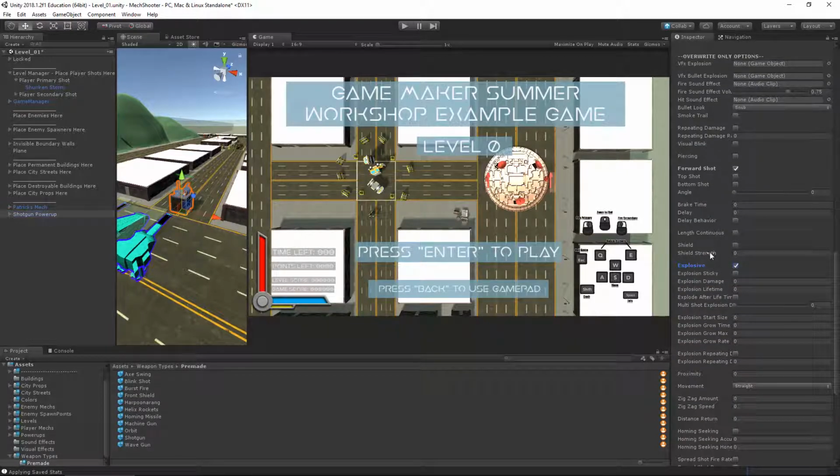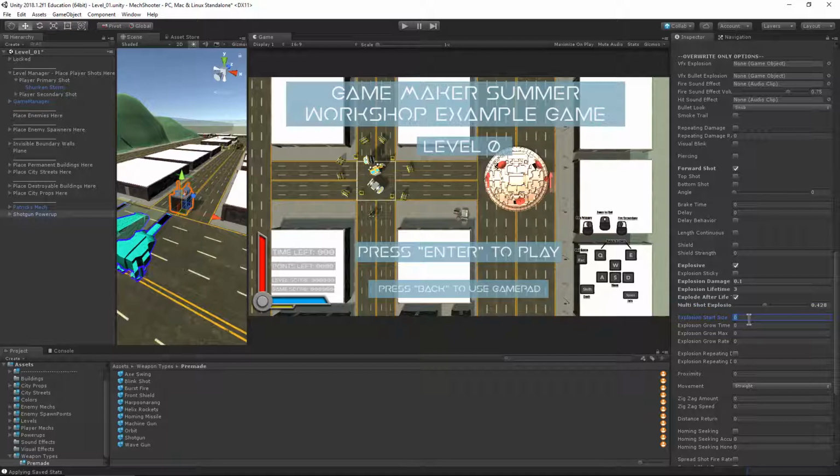So explosive, we're going to overwrite to be explosive. Explosion damage is going to be 0.1. Explosion lifetime will last 3 seconds. Explode after our bullet's lifetime is up. We'll adjust our damage a little bit for every single explosion. You know, we shoot 5 bullets. I don't want all the explosions left behind to do crazy damage because we're shooting 5 bullets.